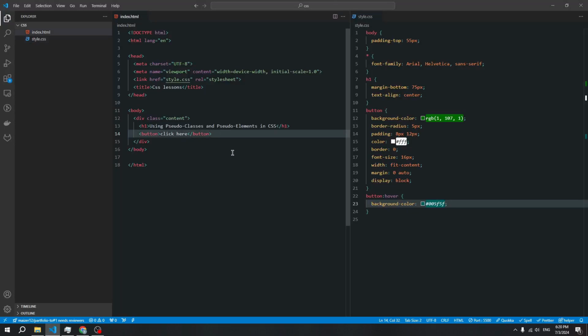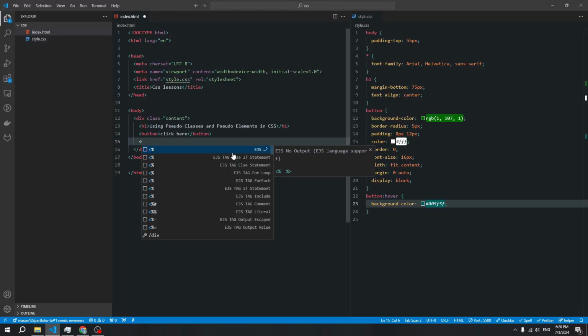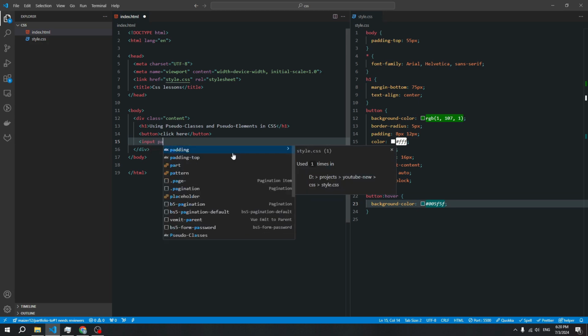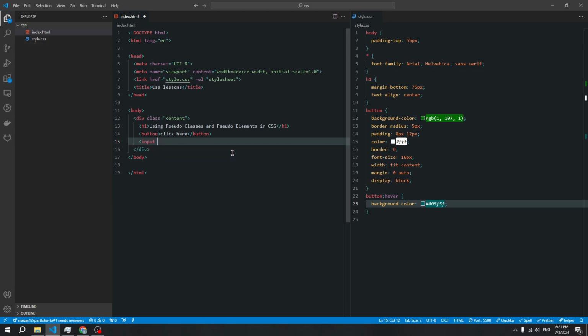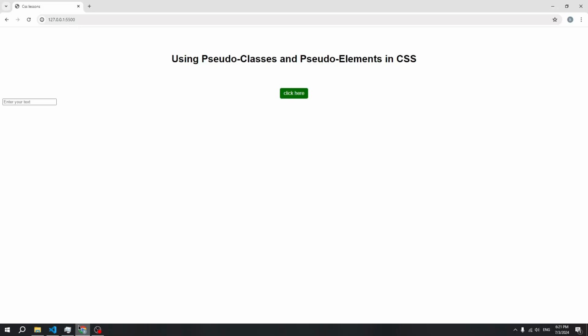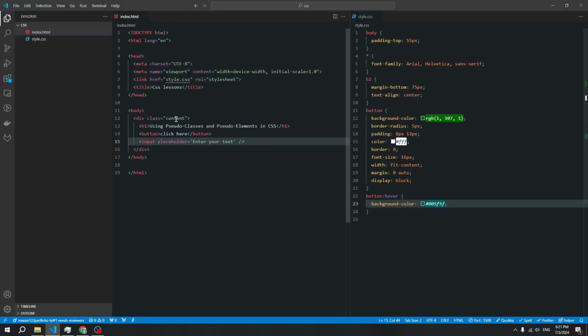Its name is focus, and we need to create an input. We can add a placeholder, "enter your text." Okay, and close this tag. Okay, let's look at the window. Here's our input. We can change something.